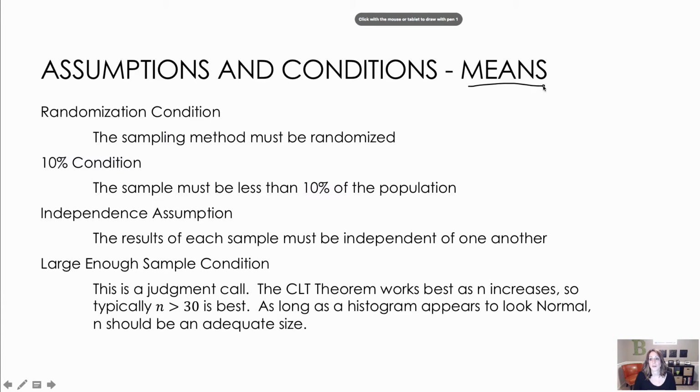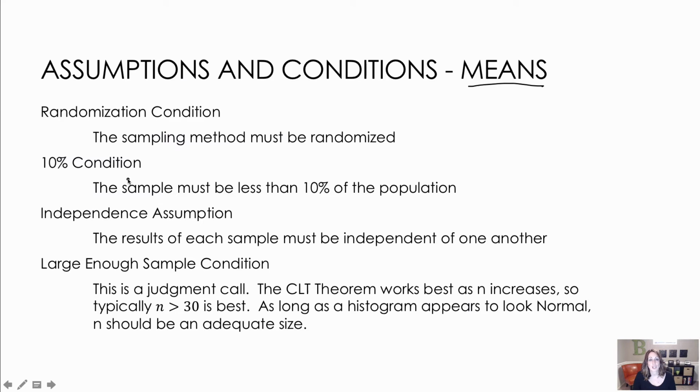Now, as we move forward through this course, we're going to focus a lot on assumptions and conditions. And of course, this is for means, so the averages. And what this is saying is that we really need all of these conditions to be met in order for us to be able to use the normal model. So this is basically us checking if it checks all the boxes so that we can then use the normal model and perform our calculations. So the first is that it has to be randomized. So notice when he did his bunny experiment, the bunnies that he chose were randomized.